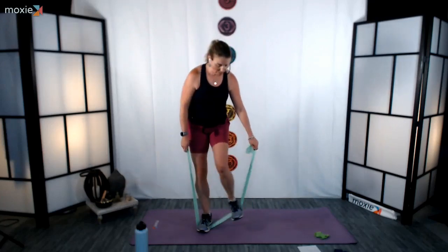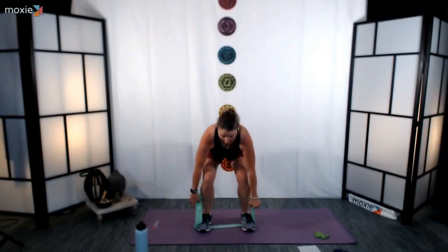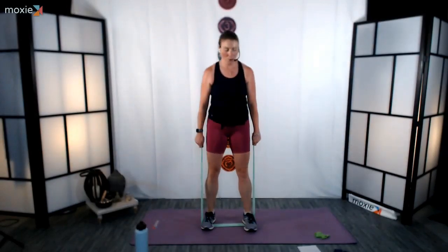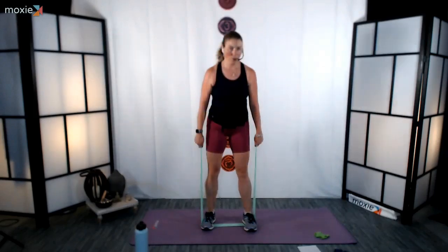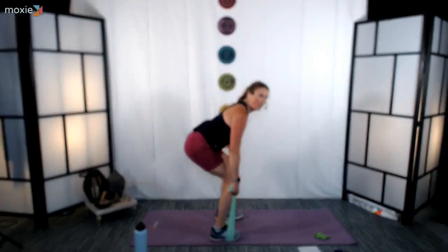So you'll notice if I bend down into my squat, this becomes loose. So from here, I'm going to tighten my band, and I'm going to hold my band with my wrist nice and neutral here. Hips are kicked back, and then I'm going to press up from here. Shoulders are pulling down. We're not rounding, and we're not popping. Nice and neutral. Here we go. 3, 2, 1. Lower and lift. Nice job. Let me just show you a little side view here.